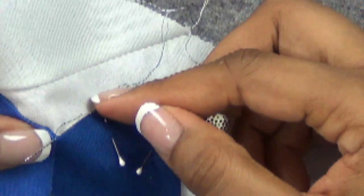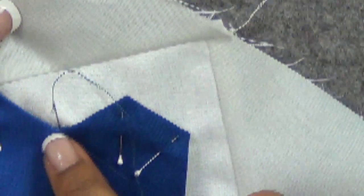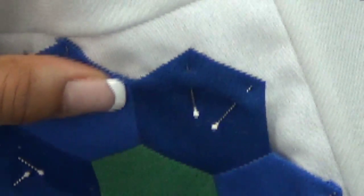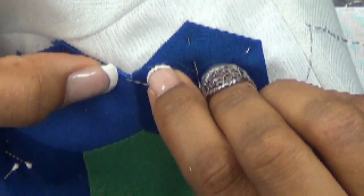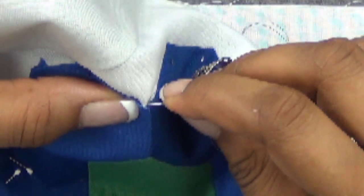Okay, so when I get to the corner, what I'm doing here is I'm taking a stitch right in the corner, and then I'm going to take my needle to the back. So normally I'm working completely from the front, but when I get into this little divot here, it's really hard to take a stitch and be able to come up on that next side in the right place. So I'm bringing my needle completely to the back so that I can bring my needle up from the back into the spot where I want it. Okay, so I am trying to get right next to this corner and come up this way. And there's a little bit of this edge peeking out, so I'm going to tuck that under.